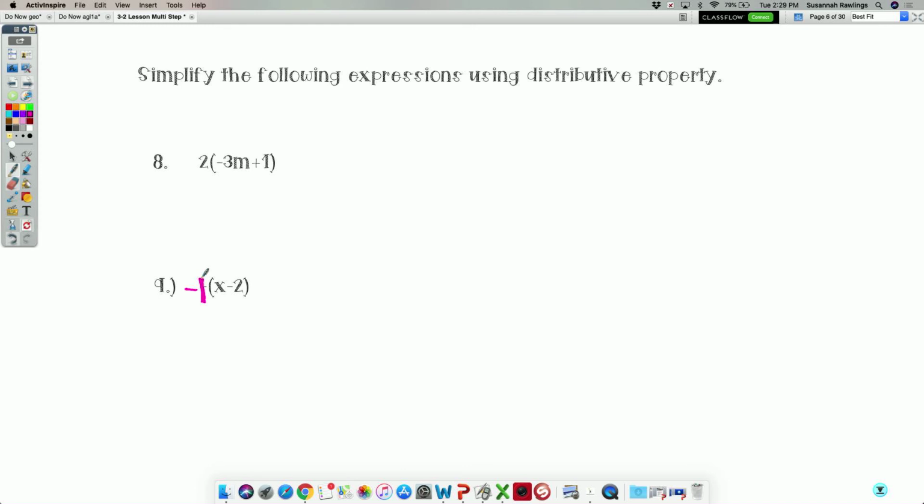Alright, but this one you should have written down in your notes. So we're going to take that 2 and distribute it. The only thing that got a little bit more tricky with this one is we have numbers now to multiply by. So 2 times a negative 3m, who's going to win there, the positive or negative? Negative. So it's negative 6m. Very good, and now we're going to distribute that second term. So 2 times 1, 2. So we're just going to add 2. You just want to pay attention to your numbers out front.